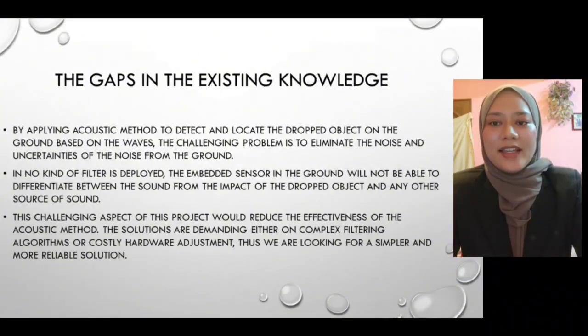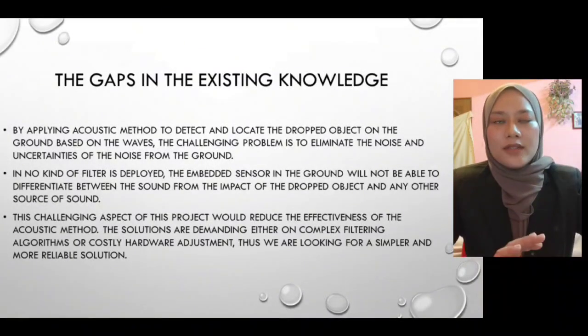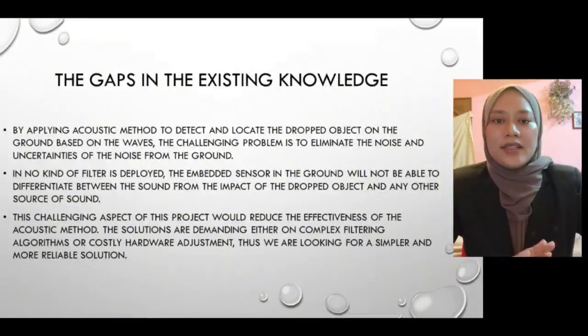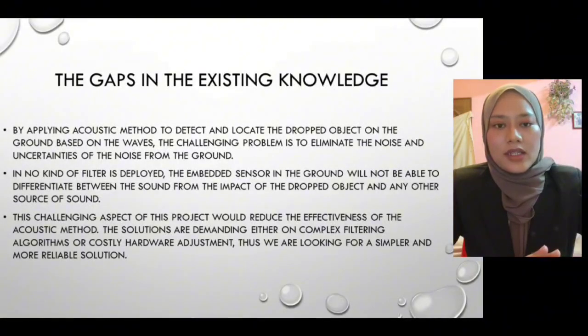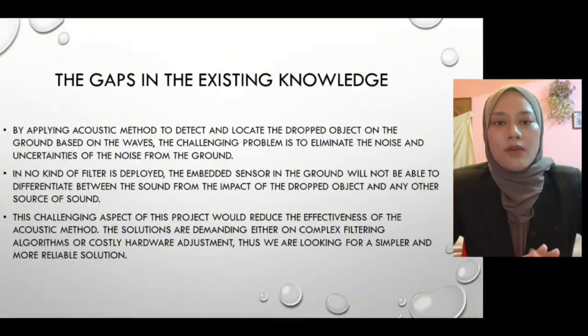The gap in the existing knowledge: by applying the acoustic method to detect the location of a dropped object on the ground based on the wave, the challenging problem is to estimate the noise and uncertainty of the noise from the ground. If no kind of filter is developed, the embedded system in the ground will not be able to differentiate between the sound from the impact of the dropped object and any other source of sound. This challenging aspect of this project would reduce the effectiveness of the acoustic method.